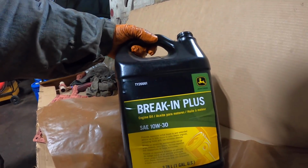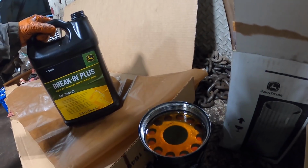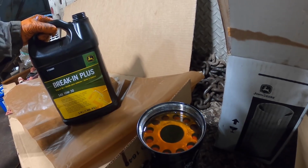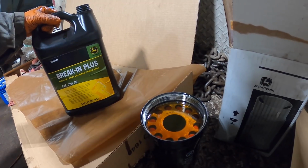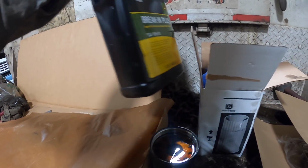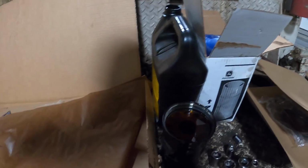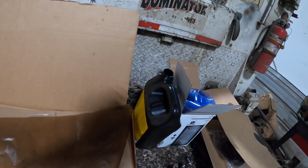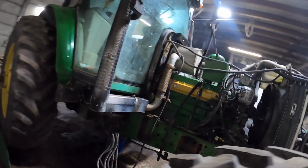So we've got some break-in plus 10W30. I've been doing more and more on that on these engines. I try to use what they recommend. So just in case you've done everything that you're supposed to do, you know, as far as break-in and break-in oil, fluid requirements. So, that being said, usually you'll run this break-in oil for about 100 hours, and then dump it and just put regular Hi-Guard or Bello 15W40 or Rotella 15W40 or what have you in there.